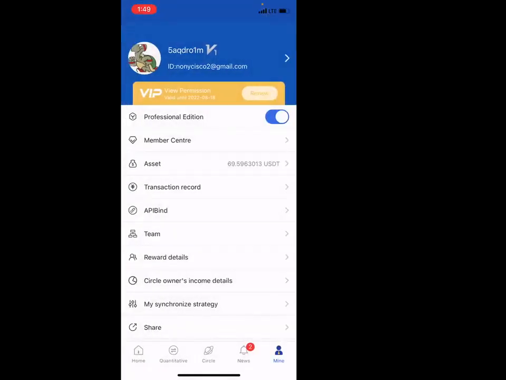Remember that the robot does not have access to your Binance account. That's why this is very, very beautiful. All the profits and everything is in your Binance account. So all you need to do is keep replenishing your assets. So before the robot depletes the $20 here, that means that in your Binance, you must have made $100. Are you getting me? All right.